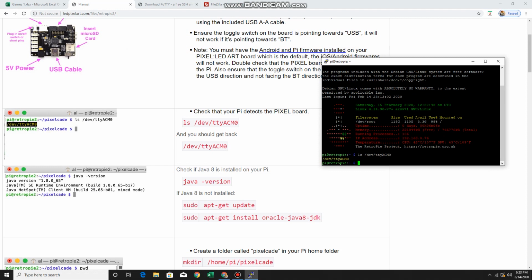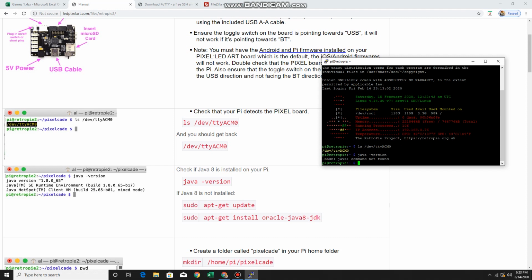All right, now we need to check if we have Java 8 installed on our Pi. So we type in java space dash version. And that is not found. So that's a bummer. We got to install it. So sudo apt-get update.